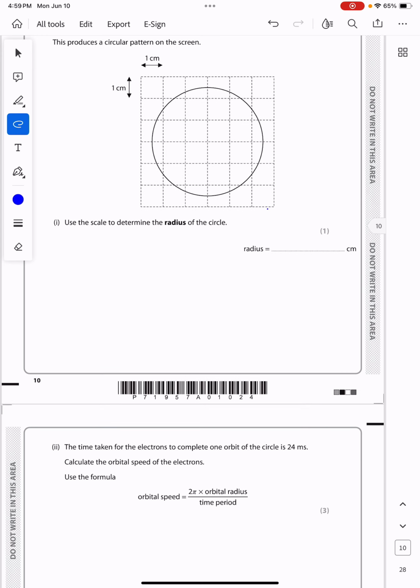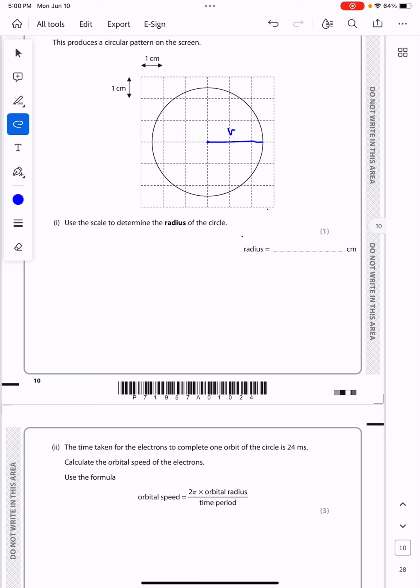Okay, so the question is, use the scale to determine the radius of the circle. Now, all of this just to ask one question. Show me the radius of the circle. Forget about physics. This is pure math and this is simple math. Now, this is a circle. I can tell that this is the radius. Am I wrong? No, I don't think so, because this part and this part, they're identical. So this is our radius. Our circle is right in the center, lucky us. So I just want this part, which is the radius.